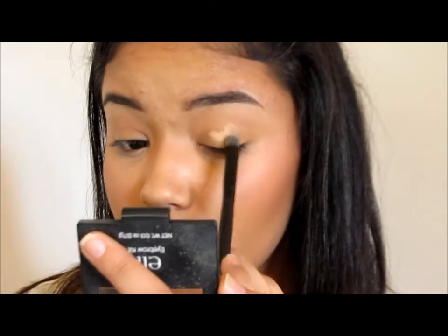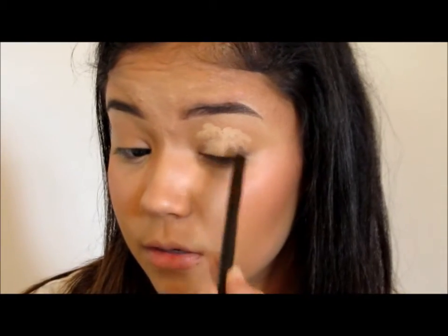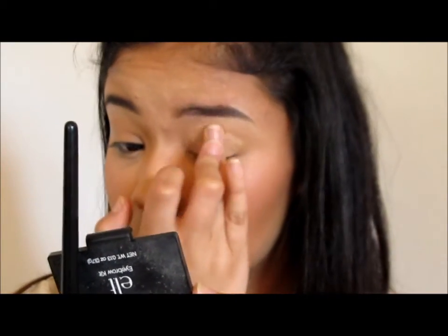So yeah, now I'm just gonna get started with, I'm talking so much with my hands, okay. So now I'm just gonna get started with my eye makeup. Okay, so first thing I'm gonna do is take my e.l.f. concealer brush in the same NYX concealer that I used earlier. And I'm just going to put this all over my eyelid. And then I will just take my ring finger to blend that all in.